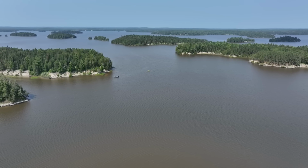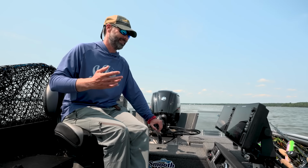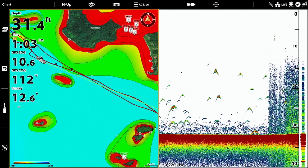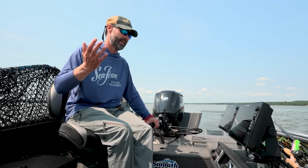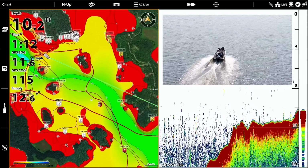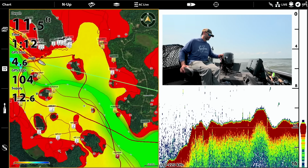One of the technologies that gets overlooked all the time that's still incredibly important is 2D sonar. What we use the 2D sonar for primarily is looking at high speed. So it's a great tool to be able to run wide open and still see what the depth is. A lot of these Canadian Shield lakes also have a lot of rock, where it's hard to tell if you're driving over fish with side imaging. So we're using it for finding fish, especially in rocks, but also it's great for ripping across the lake, being able to see how deep it is, and if we see the sonar start to come up, we can slow down and be cautious.